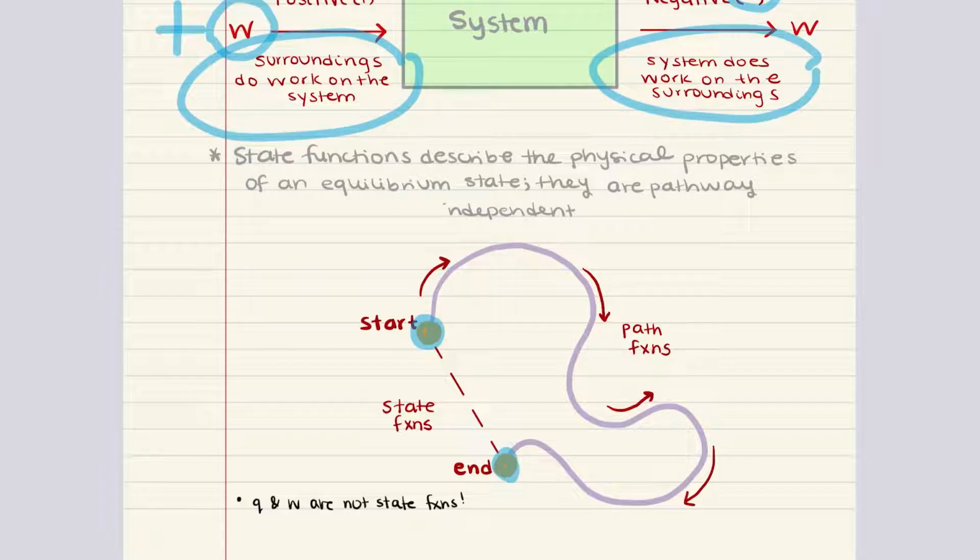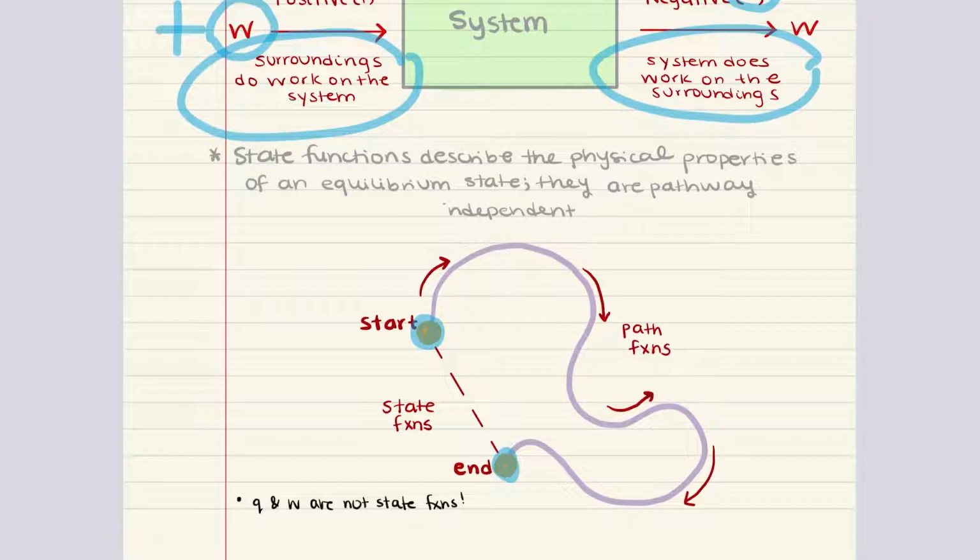Heat and work are not state functions. They are path functions because these values are path dependent. So let me restate. Heat and work are involved in the process of change and thereby do not reside in the final or initial states. These two entities are known as path functions as they describe the path taken to transform from the initial to the final state.